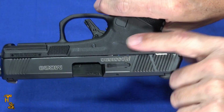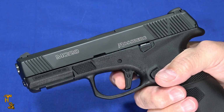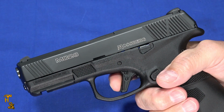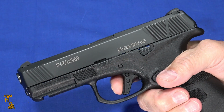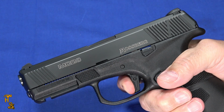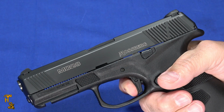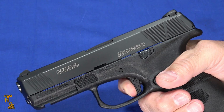And notice there are no ambi features. But back to the trigger. So there's a decent amount of take up. It's a little bit sticky, but not bad. A small amount of creep, and then a nice break. So the trigger is good, but it's not stellar.